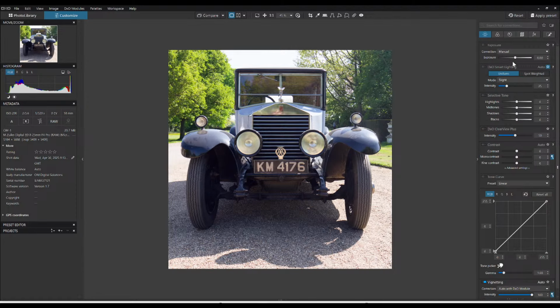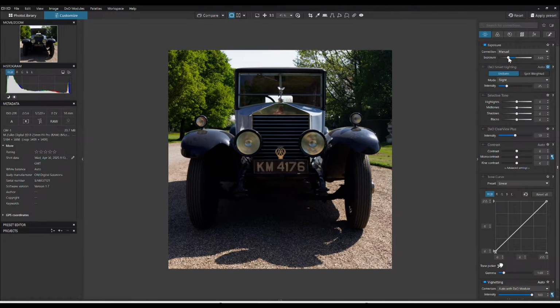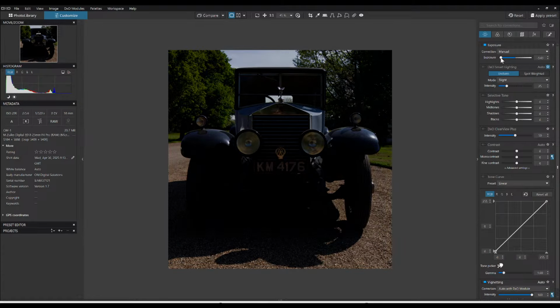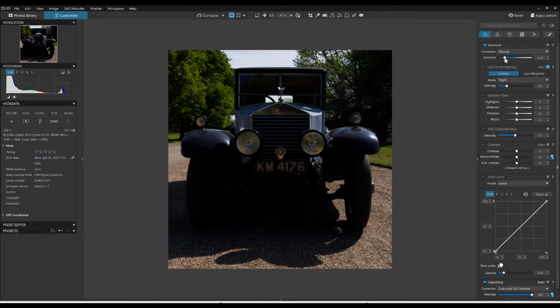Okay, and let's pull the exposure down. I wonder, maybe about there.